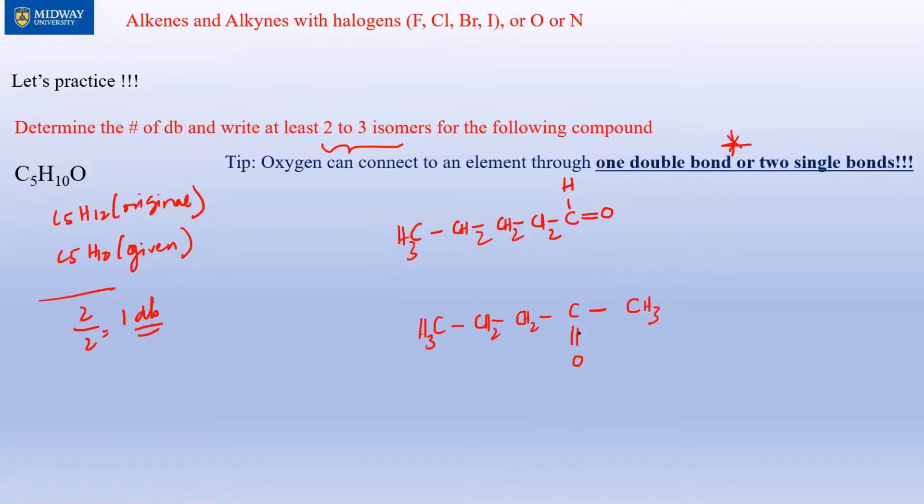Now what if you wrote something—is this correct? Well, this does not tell you whether the double bond has to be between carbon and oxygen or between carbon and carbon, but your molecule itself can only have one double bond. So you can also play different ways. You can add the double bond between the carbons. You've met the requirement, which means your oxygen must be single bond. So you can attach the oxygen here. Now you can have multiple combinations. We've met the double bond requirement through the carbon-carbon double bond.